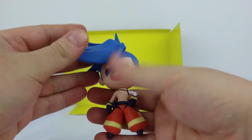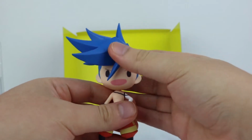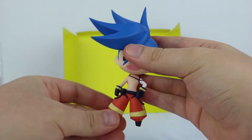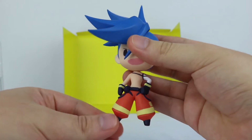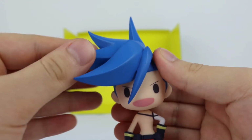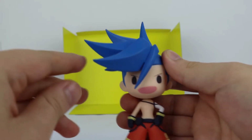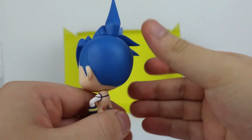Okay, so these feel amazing. They don't feel cheap. It almost feels like a Nendroid head. There's a lot of heft to it. And his body doesn't feel hollow. Maybe right here in this section it feels hollow because they're trying to replicate his parachute pants. But overall, these look good. I love the detail with his hair, but if this guy fell, I'm pretty sure it would easily chip off the paint, so that's very scary. But overall, damn, that looks really good. The paint overall looks just nice.